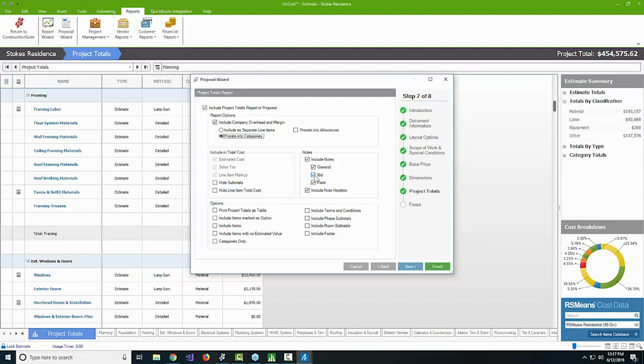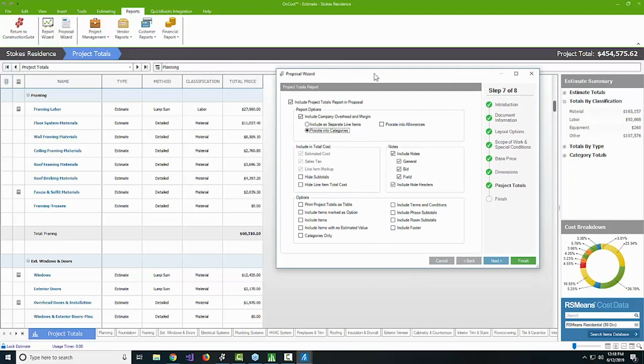And you'll have different contracts, of course, with different clients. So there may be times where you do want to show that information. But in general, we see that prorating into categories is a good best practice, fits the majority of situations really well. It allows you to give your client the detail that you want, makes that overhead and margin disappear, and it avoids the questions that you might get, like a client saying, well, I see here that you're making 35%. I want that number down to 30. Can you do that? I think you've got the room to do that in the budget. You just avoid that type of discussion by not highlighting that as a separate section.